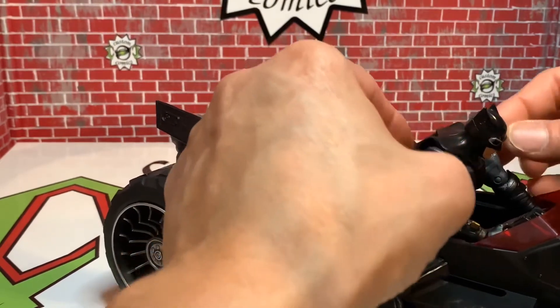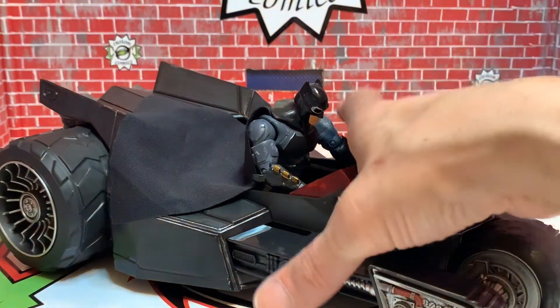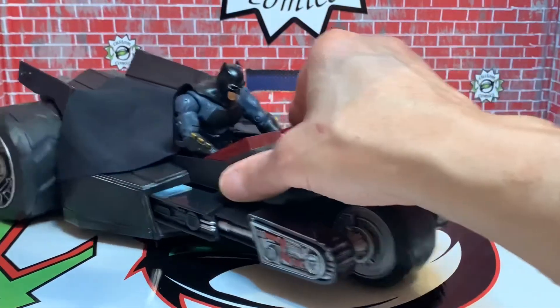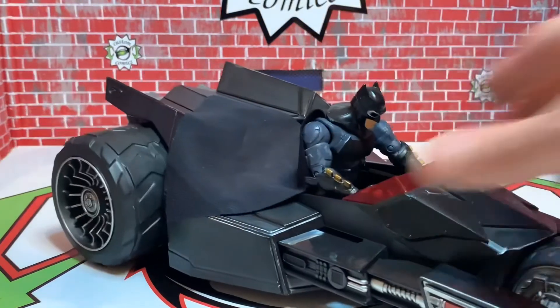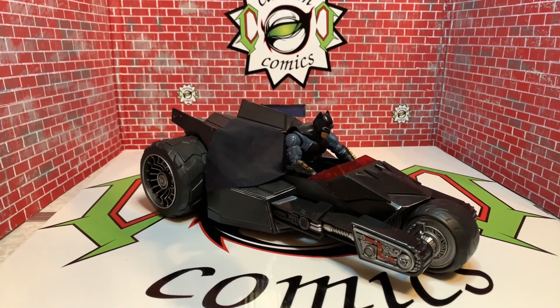Very nice, guys. I wish I had my Mafex Batman — it would have looked so much better — but this will do. Yeah, it's simple and effective. The chunky tires, it looks just like something Bruce Wayne — or Alfred — would come up with. That will be my conclusion of the McFarlane Bat Raptor: awesome piece, guys. For the price of $24.99, I like it. Like always, if you have any questions or requests, hit me up in the comments. This is Custom Comments signing out — peace!